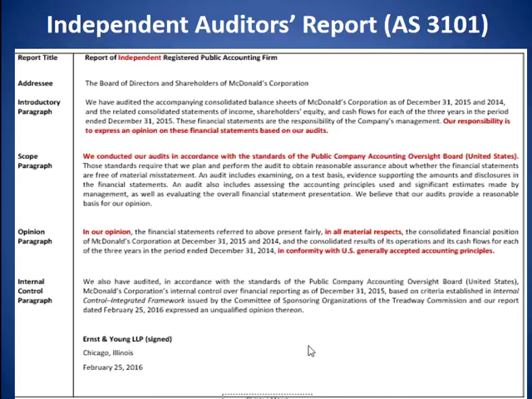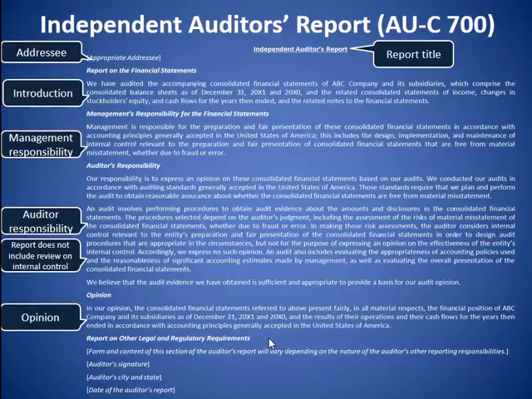Now, what I'm going to do next is take a look at an example. And if this is hard or impossible to read, I apologize. Unfortunately, I tried to get this all on one page. This is the independent auditor's report for a non-listed company, where the auditor applies the AICPA audit standards. If you want to look at the detail of this report, it is in Appendix A of Clarified Standard AU-C Section 700.